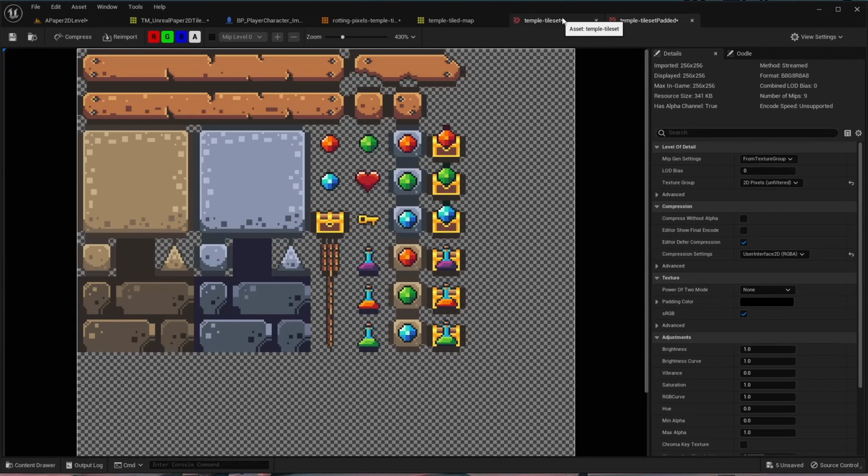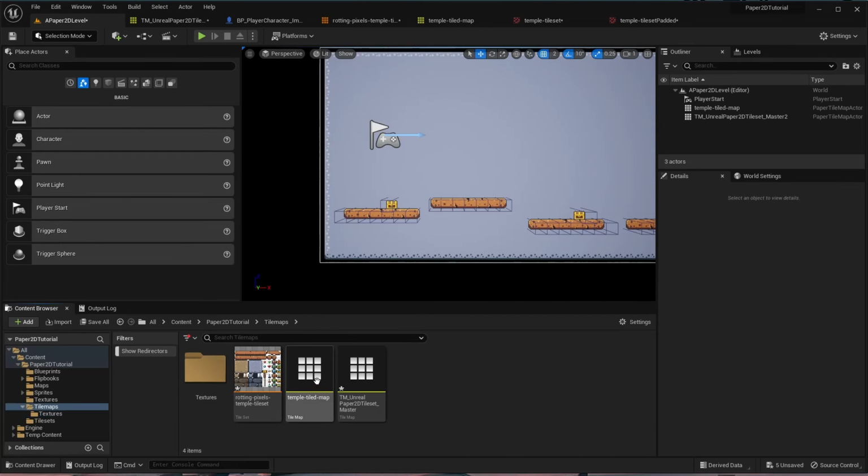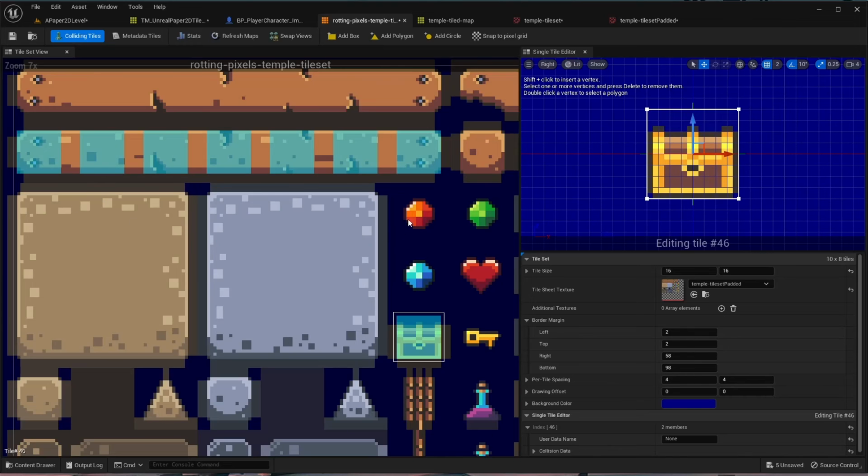Beyond just selecting it, that's all you need to do: select the tile set and tell it to condition the tile set. If you go back into your tile map or your tile set, you can see now it's got that conditioned look, but it still selects the correct tiles within there.